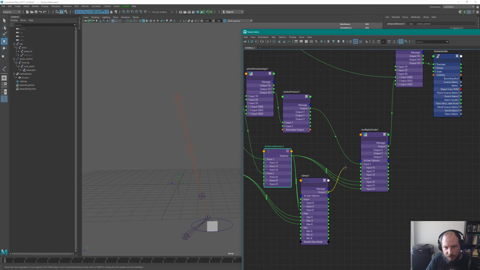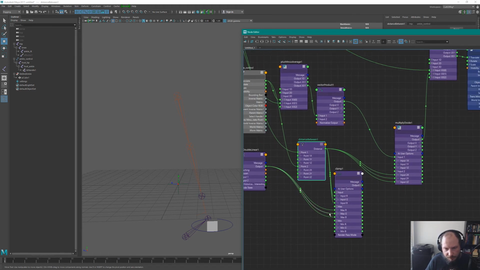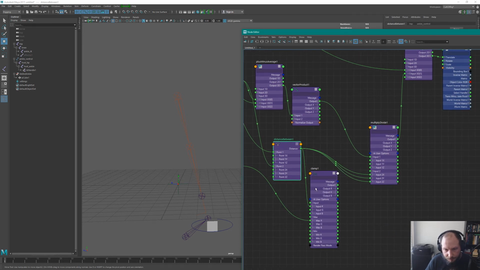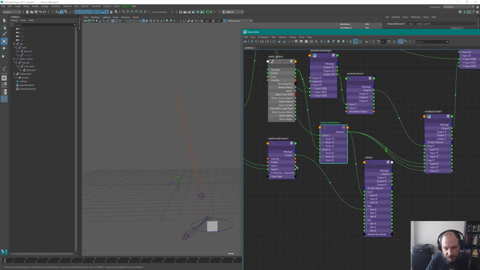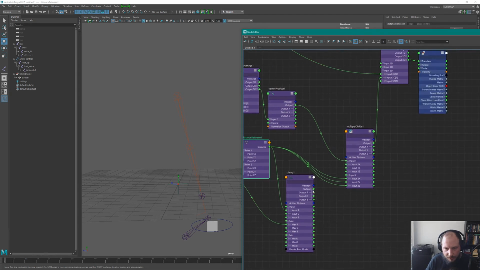I don't want to muddle the explanation too much. We actually only need one of the three values, don't we? Yeah, because we're using it for a single. So distance between is getting us a single value, the add double linear is getting us a single value, we're only using R, and we are going to replace that.